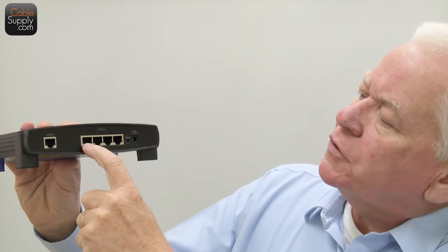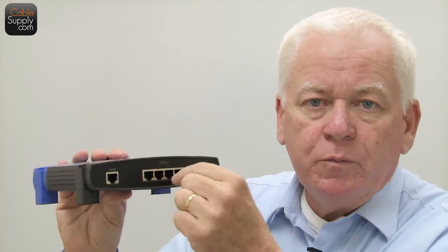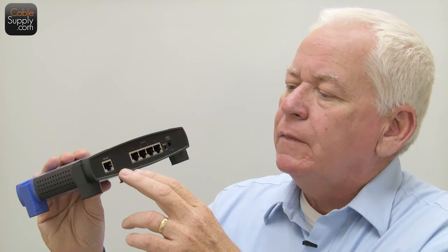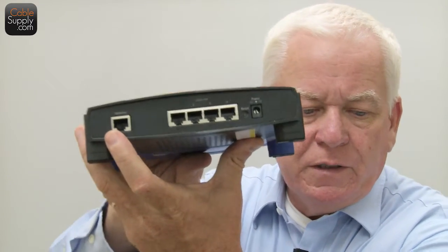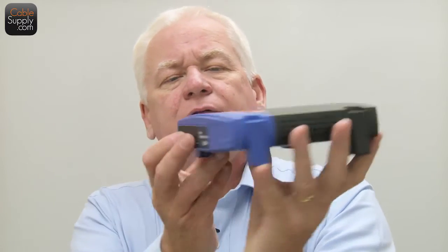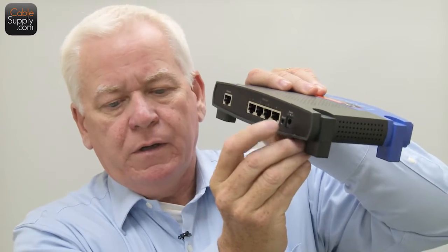If you look, it has your switch - you've got four ports there. And again, this is just for your home. You know, let's say you have 10 outlets; it doesn't mean you have to have a switch with 10 inputs. You just plug in the outlets you plan to use. And right here you have your Internet port - it's called an Internet port. Some devices say WAN rather than Internet. And it has little fancy lights on the front that blink.